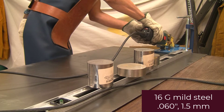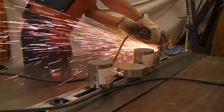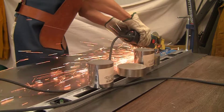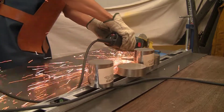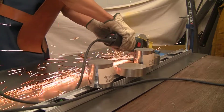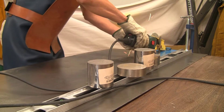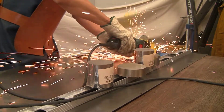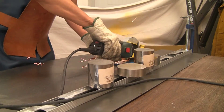Now I'm going to be cutting some heavier gauge steel. This is 16 gauge mild steel, about one and a half millimeters, and the plate I'm starting with is once again about two feet by four feet. Interestingly, the heavier gauge steel is a little bit easier to cut because it just stays put a little bit better — it doesn't flap about or wander around as much as the lighter gauge steel. Making another cut going a little bit deeper, and the blade is actually through the entire thickness of the steel.